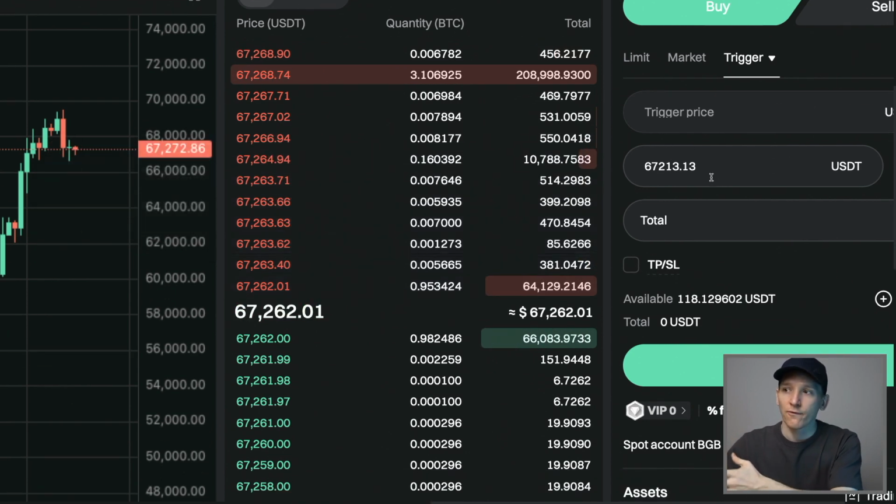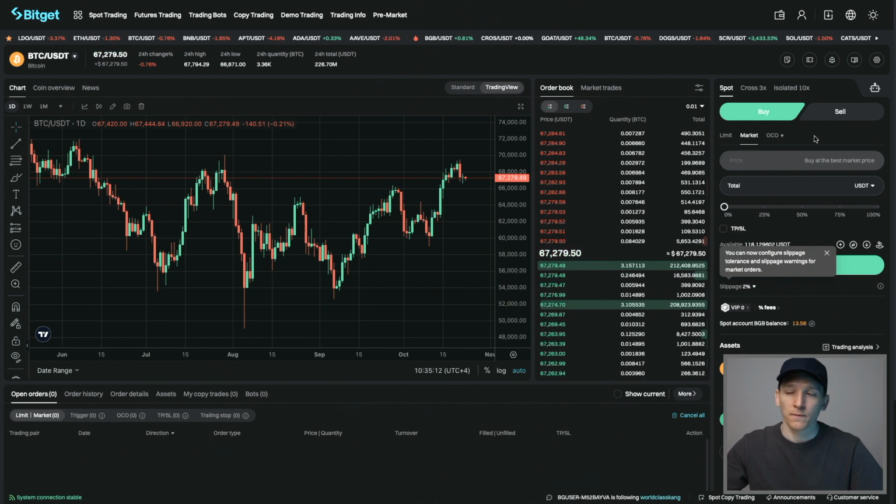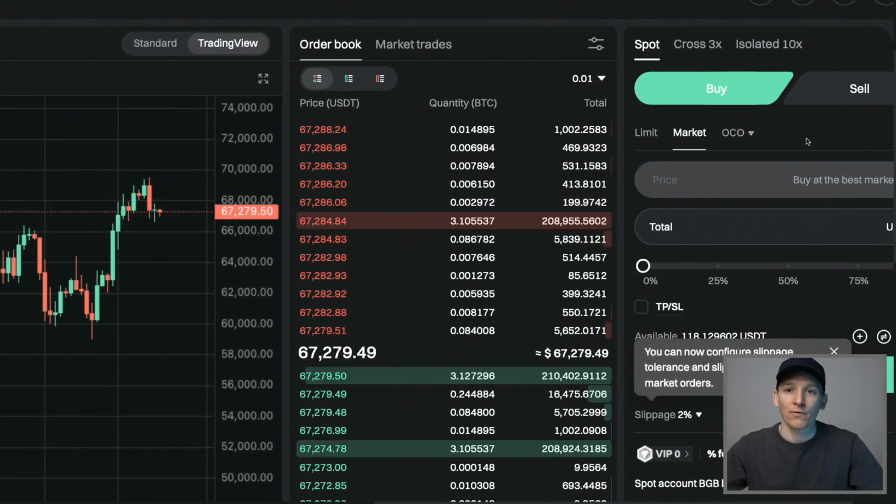We can do that via the trading screen on the right-hand side. So this is where we actually input our orders. This is where we tell the system exactly how we want to trade and the price we want to trade at and how much we want to trade. The quickest way to go ahead and trade is using a market order. This is where you choose the amount that you trade and then you go ahead and take the best price at the current time of the amount that you want to trade.